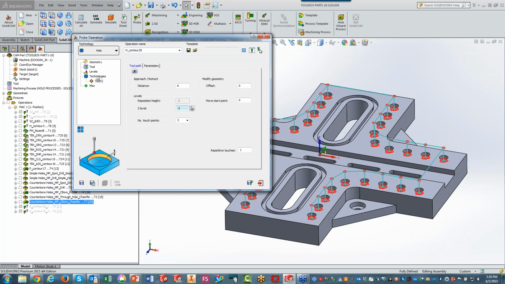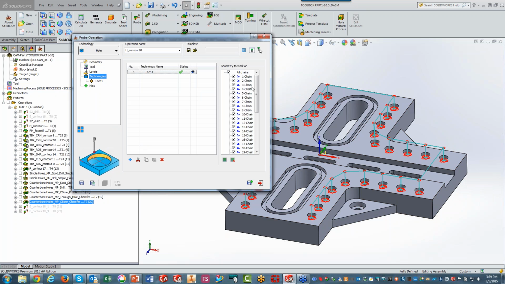So let's go now to our technologies list. You'll note we see all our geometries in our first technology. Now remember before how I added on technologies? First of all, let me get rid of all the chains, and in this particular technology, I only want to do the first 9 as shown over here. Those are the ones I'd like to do. Now, I can add a technology, and as you can see in my second technology, I have the chains over here again, and I can say I want to do these now from 10 through 18.